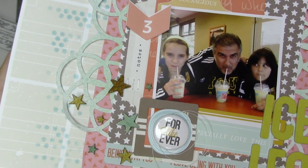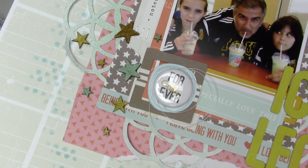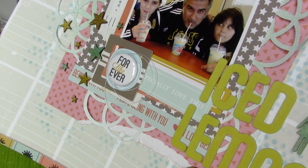So here's a bit of a close-up of some of the details in the layout. There are some photos as well that you can check out at the end.